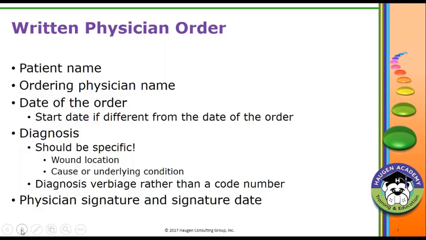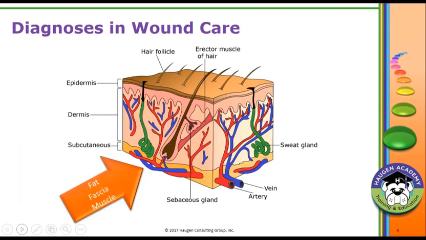That's going to help you with your medical necessity, because some of the insurers are really looking for something very specific, that vascular insufficiency with the ulcer or the pressure ulcer or what have you. And of course, the physician needs to sign and date that order. Those are just a little extra information for you. Hopefully we have orders for all of these, but you'd be surprised at what we see in the consulting industry when we go into different facilities.